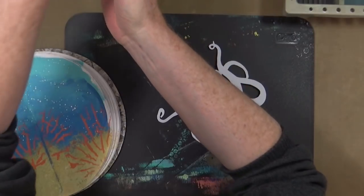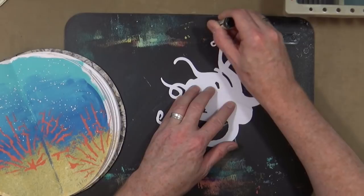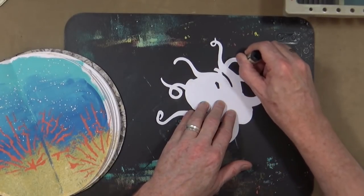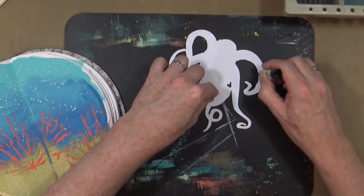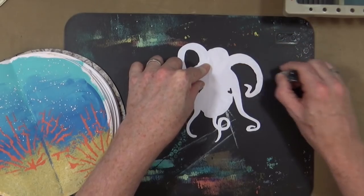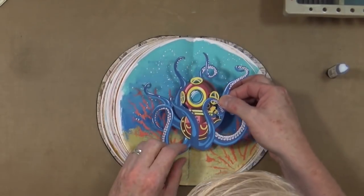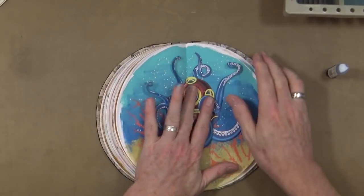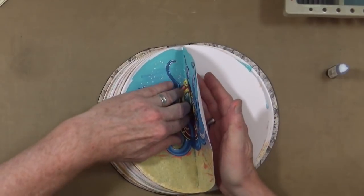I've got a glue stick — let's see if there's still life in it. I'll add some glue gently on the edges of the tentacles — careful how I say that — then work my way outwards to make it a bit easier. I think I've got everywhere. I'll get rid of that mat now because it's got glue on it. Let's stick that down into the crease and then go around sticking it down, making sure it's tucked right into that corner.